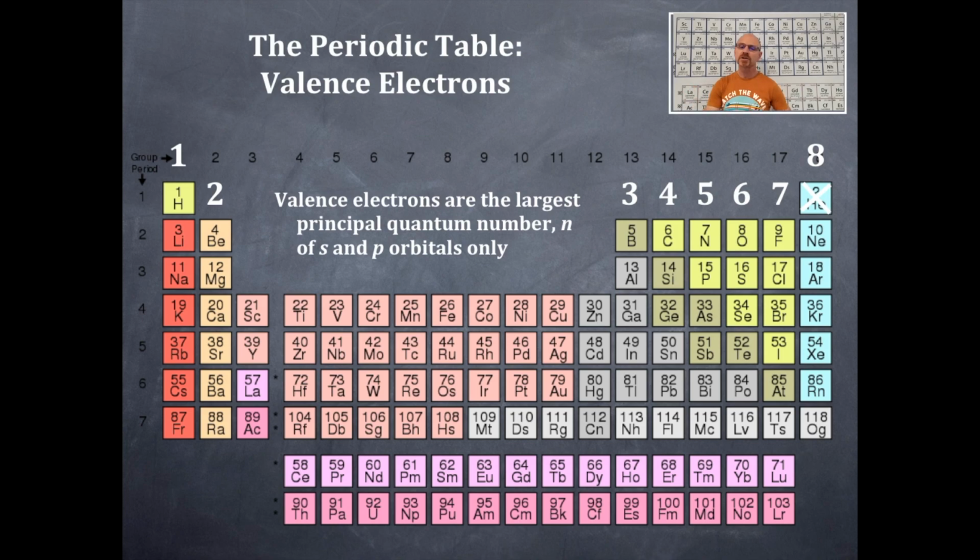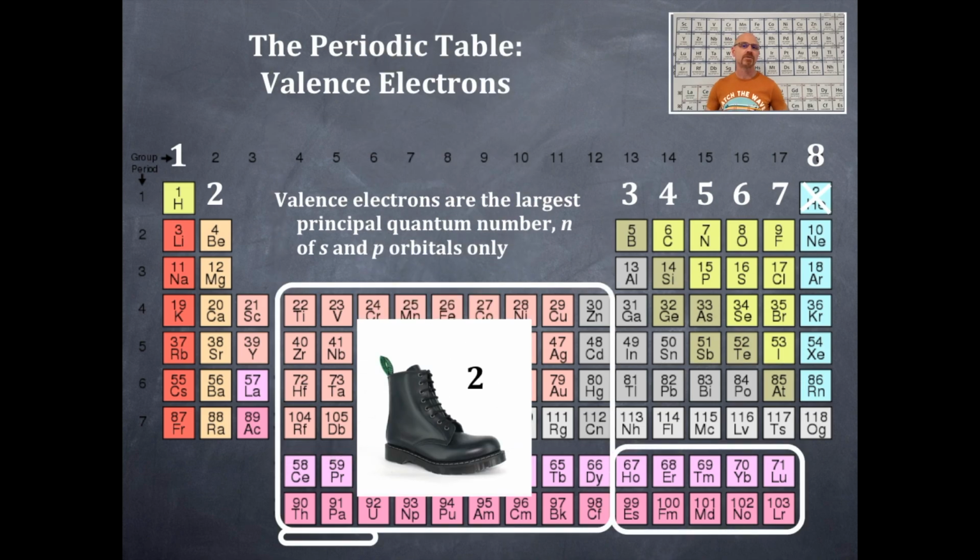So these two sections of the periodic table are shaped like a boot. No way. And how many boots do you typically wear? Well, you wear 2 boots. So that means that if you have an element within the transition or inner transition series, then you have 2 valence electrons. That is, 2 valence electrons for anything within the boot, because you wear 2 boots. So transition and inner transition elements have 2 valence electrons.